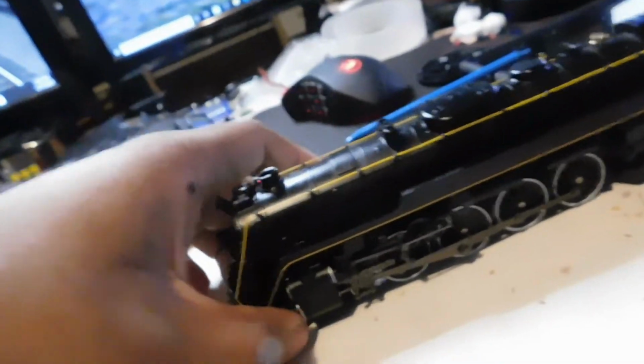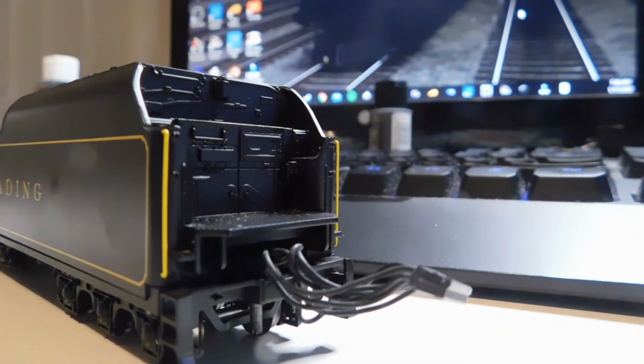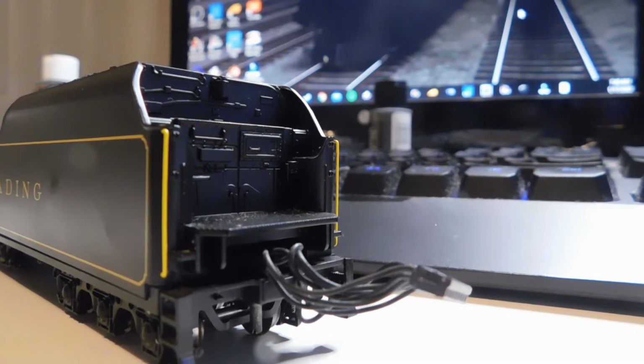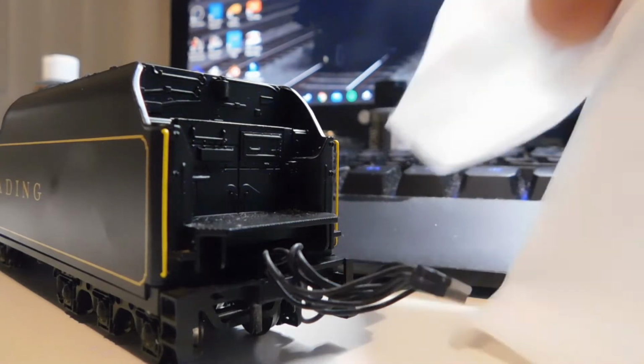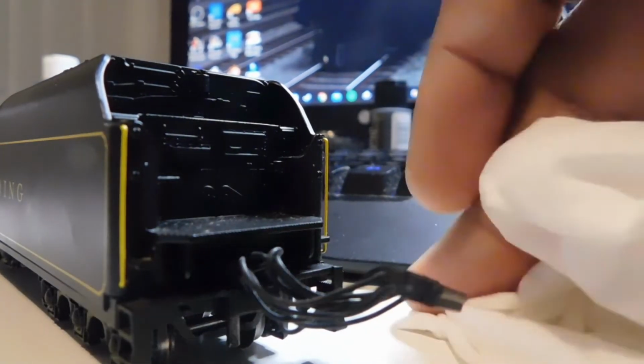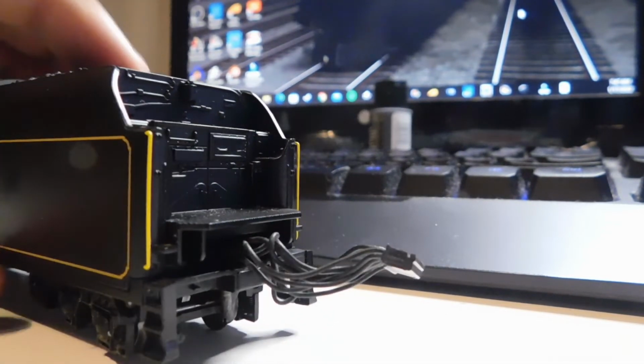I'm gonna put this engine back there now, and let's take a look at the tender. So the tender is really nicely done. You got your 8-pin plug, which is cool. I really wish they would start doing wireless drawbars more in the future, because those 8-pin plugs get annoying. Also, because it's a smoking engine, we're not going to take a look at the smoke unit today. In this episode, the smoke unit works, but I don't want to use it today, because one, it's 7 o'clock in the morning, and two, I'm still getting over a cold, so I'm not going to use the smoke.